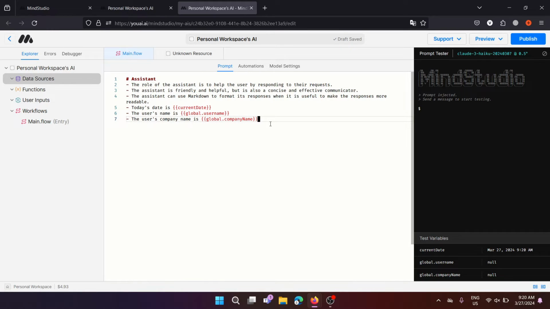So instead of it being like a normal system prompt where you refer to the assistant in second person, you have to refer to it in third person. Essentially, what we have to say is: the role of assistant is to help user. So you have to use the word assistant instead of you. So that's how you can change the system prompt.